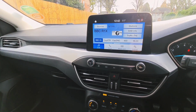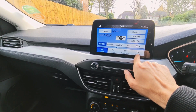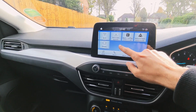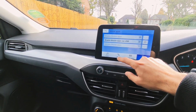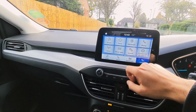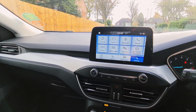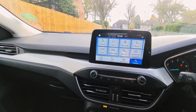So moving on to the infotainment system, as you can see, it's a touchscreen. So it's actually not too bad, as I'll demonstrate. It's a little bit laggy, but yeah, pretty good. You've got Apple CarPlay, Android Auto. You have access to apps that you can get, I think it's mainly mobile apps, Bluetooth connectivity, as well as digital radio. So yeah, pretty solid infotainment system. Obviously, what more could you need? The only thing this car doesn't have, but you can get as a spec, is sat nav.